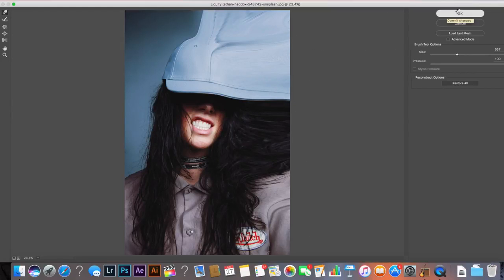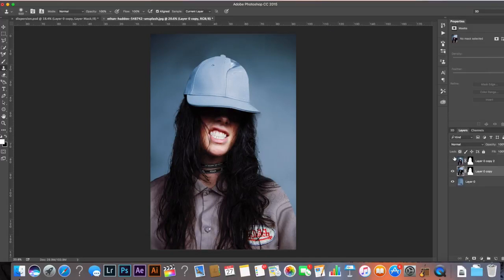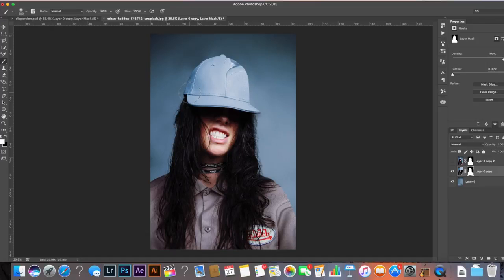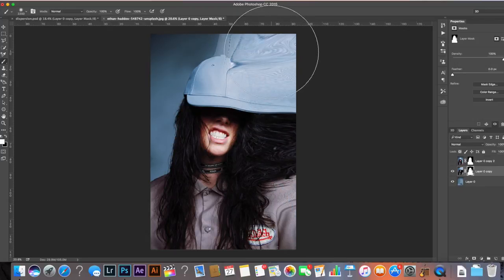I'm going to select OK, and you'll see it's done something weird here. That's because we still have this mask layer turned on. So if you come onto B on your keyboard or brush, want to select a circular brush, hardness on 0%, and what you're going to do is you're going to come onto the mask and you're going to paint back in this area of the image, i.e. just the liquefied part. Don't paint in this side here, just this part here. That's all you're going to need. So if I turn that off and on again, you can see what we've done there.